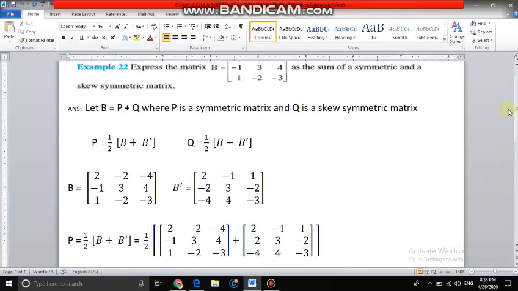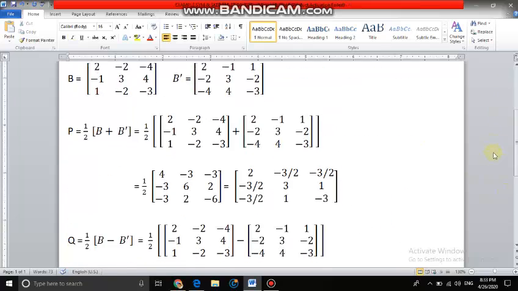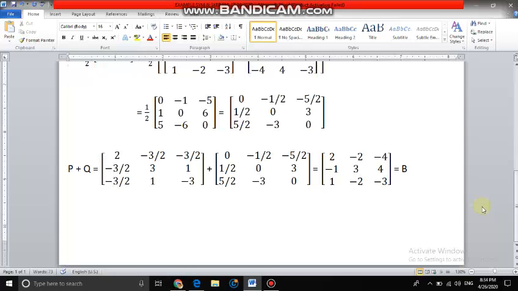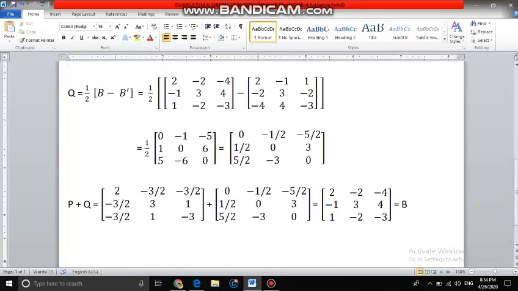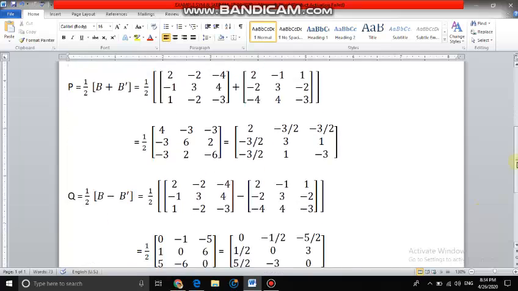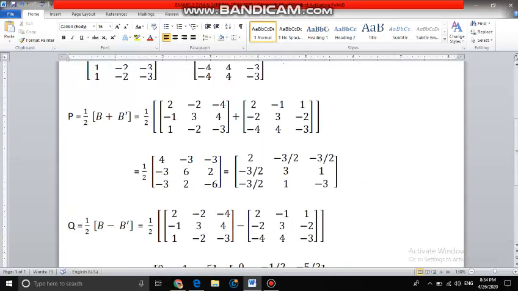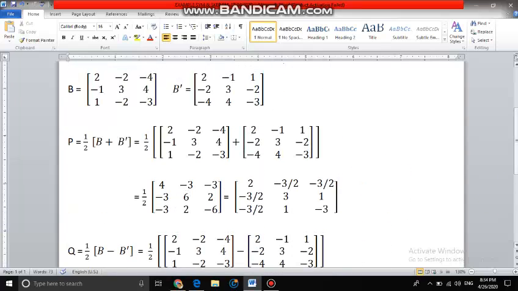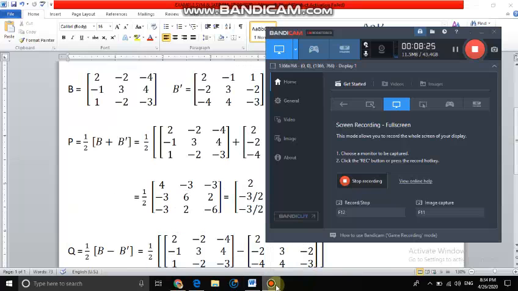Now what you have to do is exercise 3.3. All the questions you can solve now. Write out any questions you have doubts about and let me know. Only 2 students have sent me the homework which they have done, or they are asking doubts. Other students, maybe they have no doubt or they are not solving any exercise questions. I repeat, please go through all the exercise questions carefully and solve them. If any doubt, let me know.